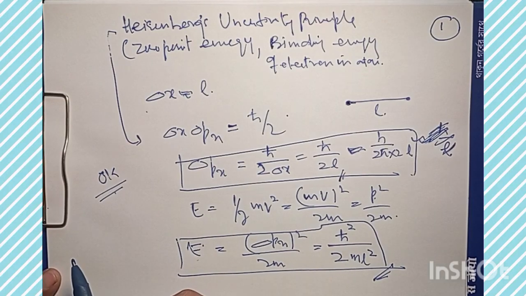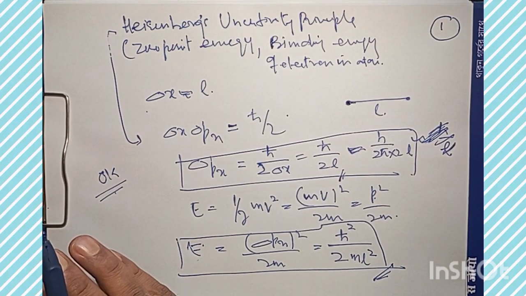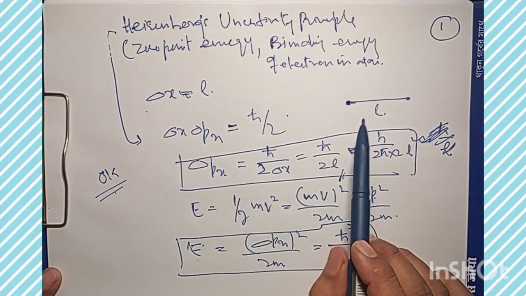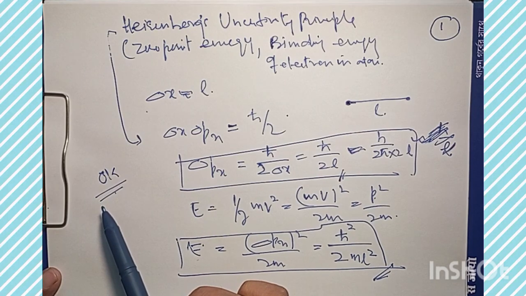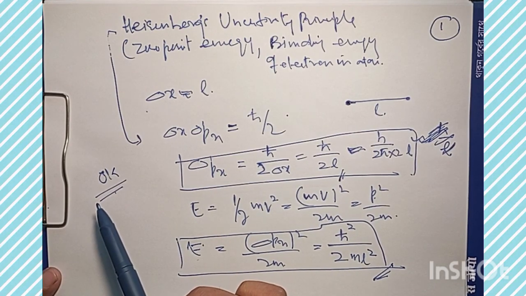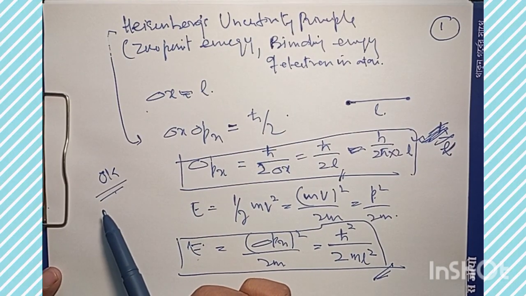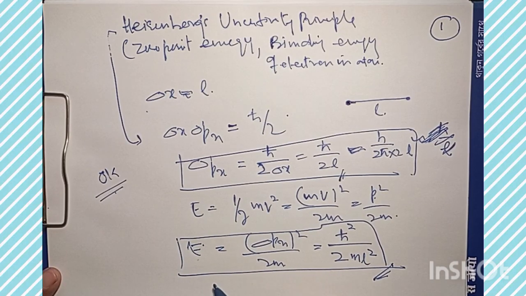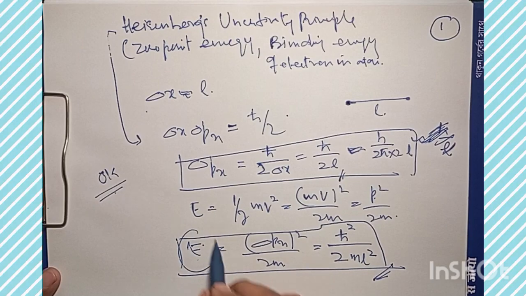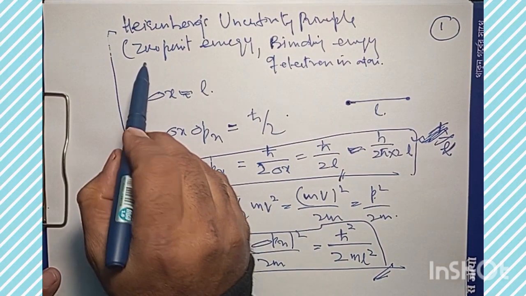So what we are going to conclude here is that even if this particle is at absolute zero, it cannot have the classically predicted value, which is that its energy will be equal to zero. That's not the case. Here it's clear from this equation, from the results of the uncertainty principle, that the kinetic energy of the system or the particle will have some finite value and it will not be zero. This energy that this particle will have, even at a temperature equal to 0 Kelvin, we call zero point energy.